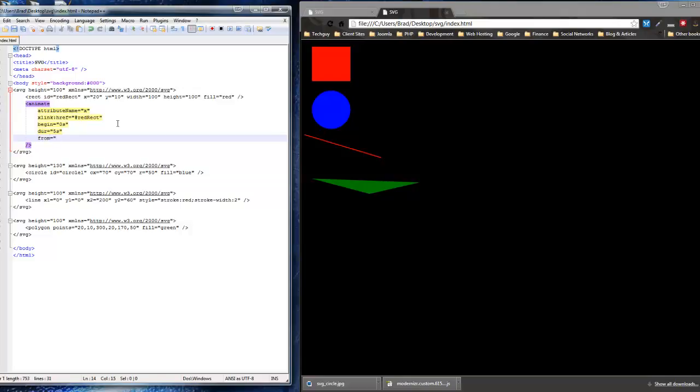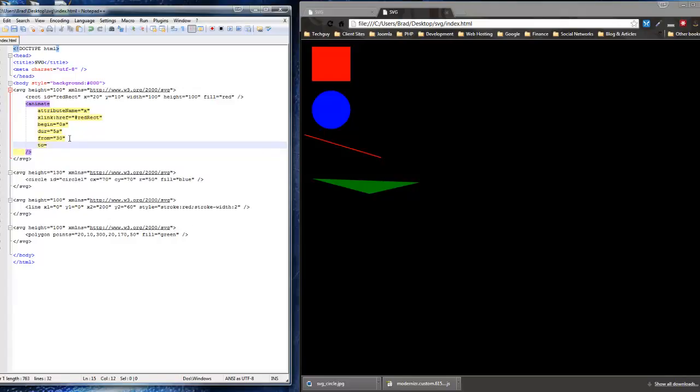So where do we want it to start? I'm going to say 30 pixels in, and we want to go to 500. So it'll slide from 30 to 500. And what else do we need?